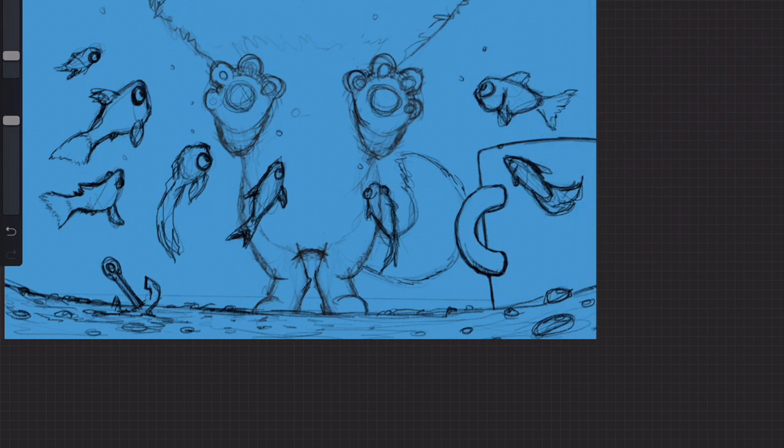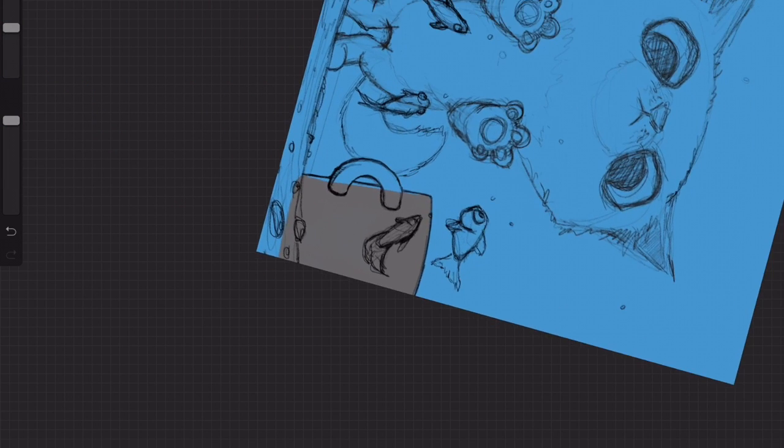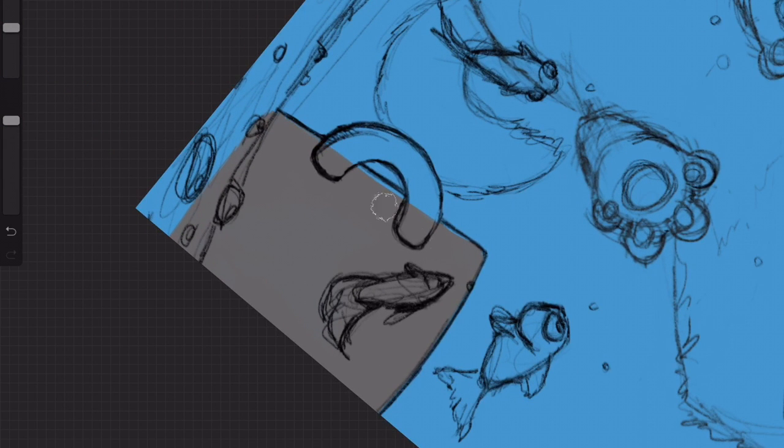We're going to divide objects into a solid fill, and as I fill this out, I'll talk about why. You could do everything on one layer, but having the flexibility of dividing these things into their own layers allows you to go into the adjustments tab and tweak the saturation, the brightness, the contrast, everything without having to sacrifice the look of your entire image. So if you're happy with one part, you don't have to change it. And as you will see later, dividing these up into separate layers will also speed up coloring or adding highlights and shadows.